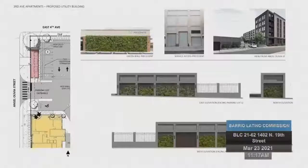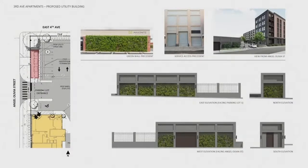So the bottom, the west elevation, which is what faces Angel Oliva, has the coiling door, and we are proposing, between the pattern of the pilasters, a kind of green screen to soften that. On the top one, the east elevation, which faces the parking, that's our parking lot, we're still carrying that green screen around.